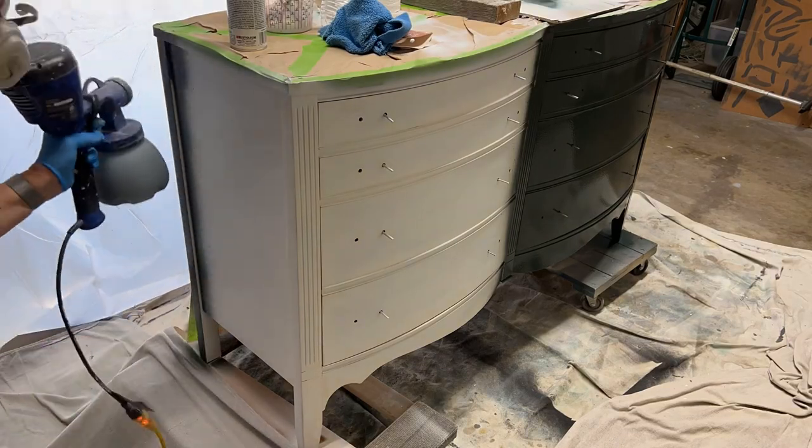This piece is mahogany and there was some bleed-through — it's called tannin bleed. The tannins in the wood were bleeding through even the primer, so you can see I'm putting another coat on to block those tannins. Because of that, I decided not to go with a light color; even though I did two coats of primer I wanted to be on the safe side. This is a little Critter paint sprayer — it's not very professional, but it works. Bin primer is a shellac-based primer that has to be cleaned with denatured alcohol or ammonia, which is hard, but this sprayer has very few moving parts and is very easy to clean.